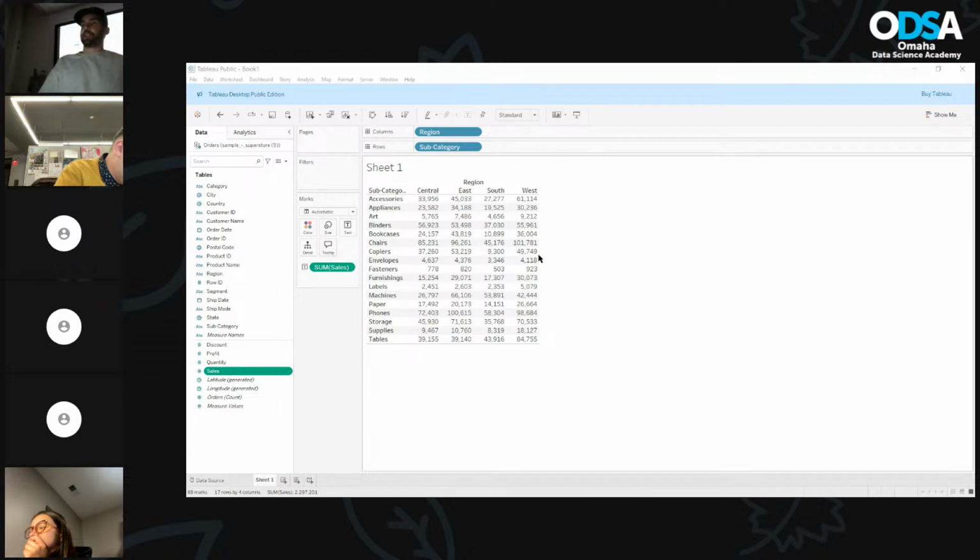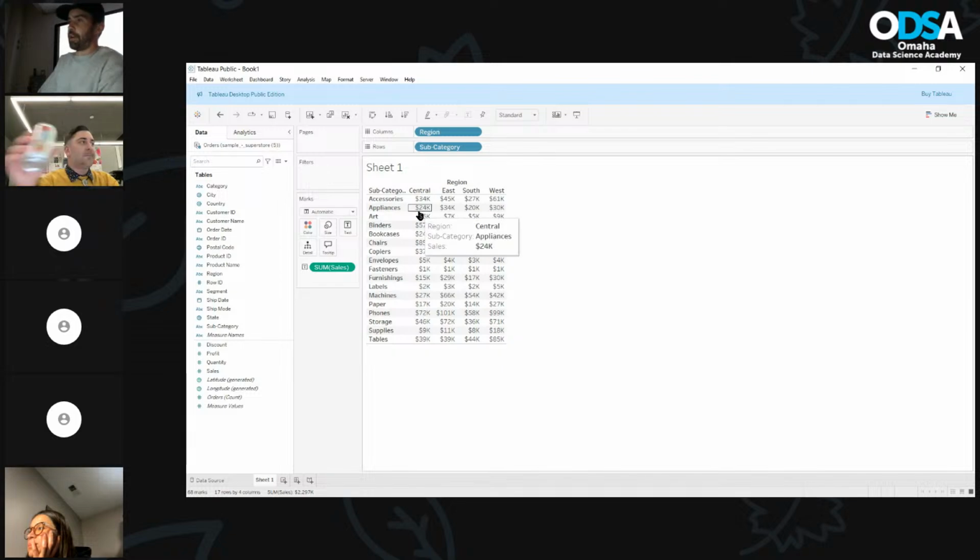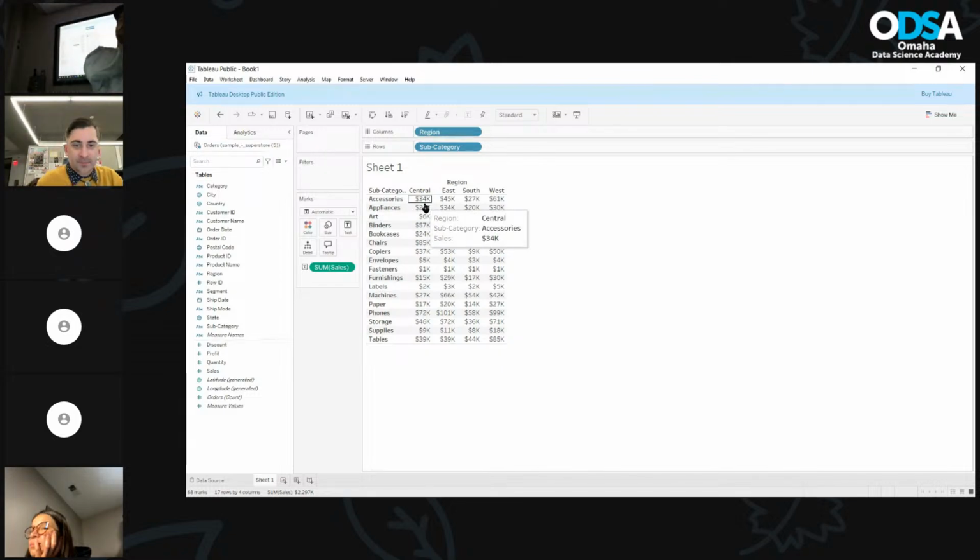I like to go into currency custom because it gives you a few more options. So you can see most of these are in the thousands, so I don't think we need decimal places. So you can toss that down to 0. And then display units. This is going to show it to you either in thousands, millions, billions, or trillions. So let's go ahead and select thousands and hit OK. So now, instead of 33,864 or whatever it was, it's just going to show 34K.